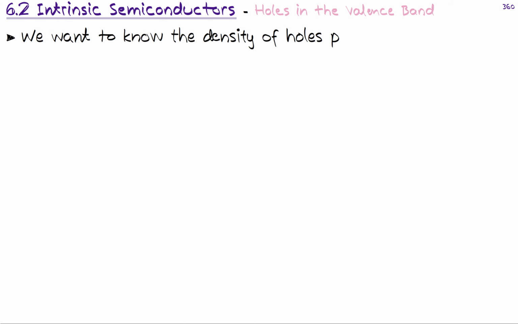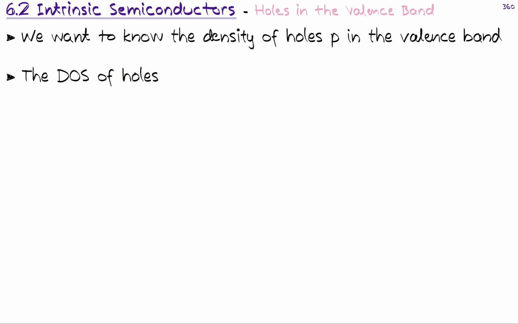So we want to know the density of holes, so P will be the parameter that we will be calculating, and this is the value that is associated with the valence band. And the associated electronic density of states, or maybe I should just say the density of holes, we term as the GH parameter, and that of course depends on the energy. And as before, we are interested in dealing with moderate temperatures, so we must also apply the Fermi-Dirac statistics to our situation. So we are dealing in a way with electrons, with how an electron is missing from a given state. So we must deal with fermionic particles.